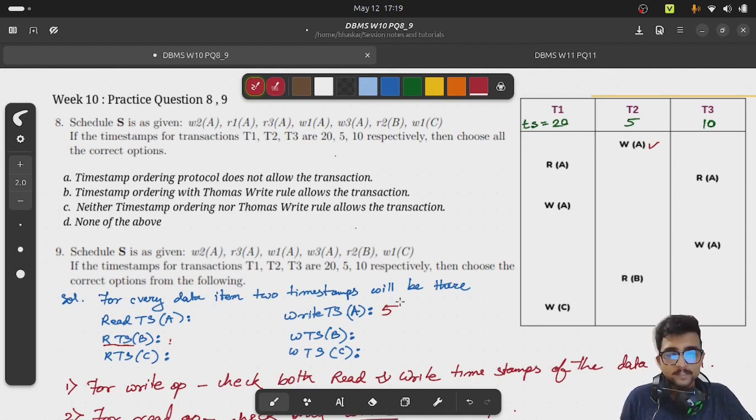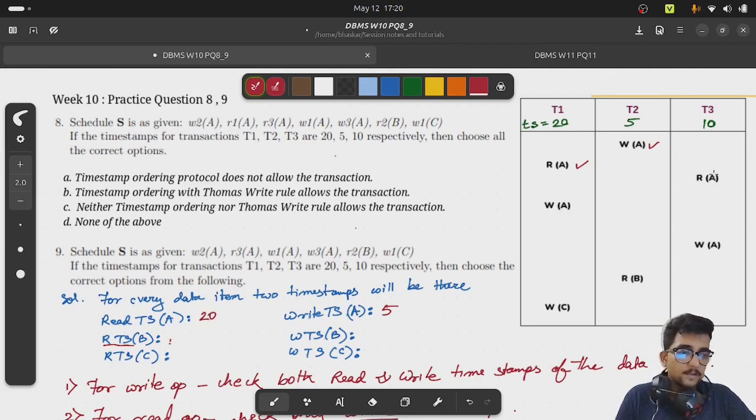because 5 is a transaction which is older, and that means that A is being written by a transaction which is older, and I being T1, a transaction with timestamp 20, I am a younger transaction. So being a younger transaction, I'm going to read from the data item A, which was written by an older transaction. That is natural, right? The older transaction has written. Now I being new, I have come in presently and I'm trying to read it. So no problem. We will allow the read, and we will update the read timestamp of A to be 20.